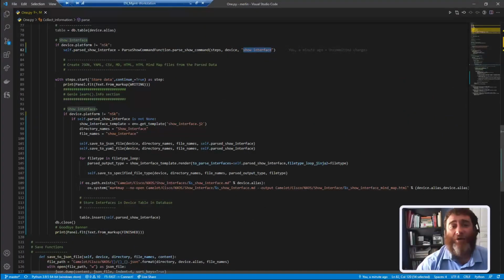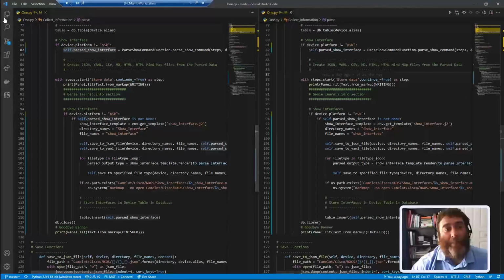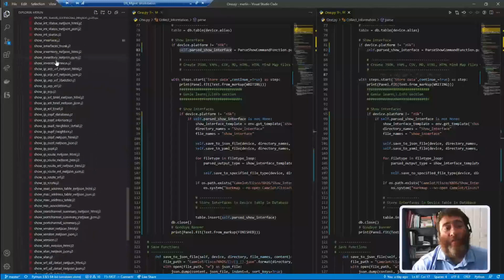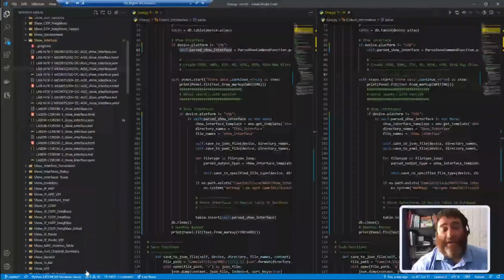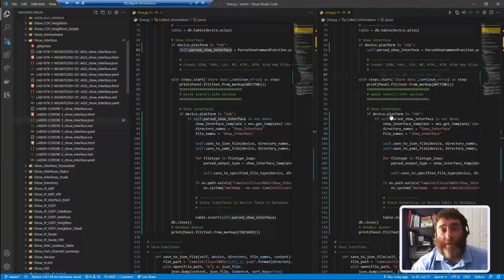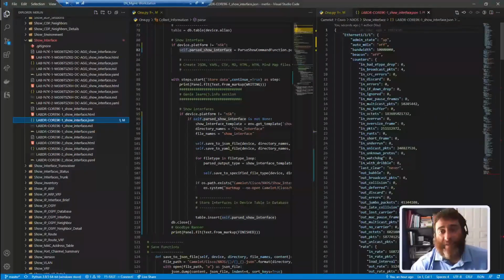So again, I'm stashing, as of line 82, self.parseShowInterface, which contains all that JavaScript I showed you earlier, right? As an anchor point, let me show you as we go, because that's what Genie is doing for me. The software development kit is taking that standard CLI output and turning it into this.